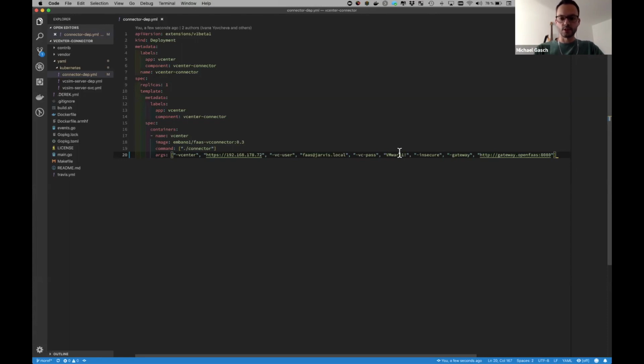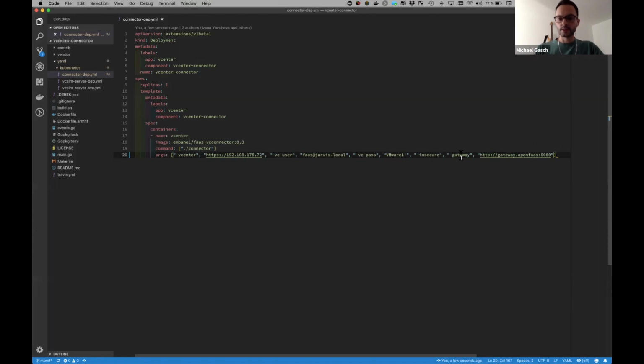Again, this is not production code, not production ready. It's for you to use and play with and then give us feedback, so we can improve. Obviously, security is at the top of our list. The insecure flag there is for if you have an untrusted certificate from vCenter, we're ignoring it. Otherwise, the connector will not connect and will say it's an untrusted certificate.